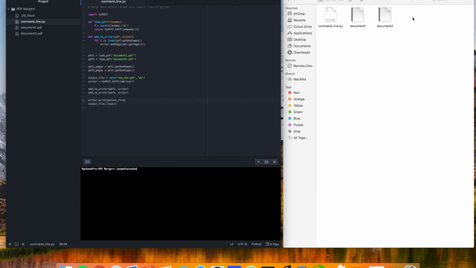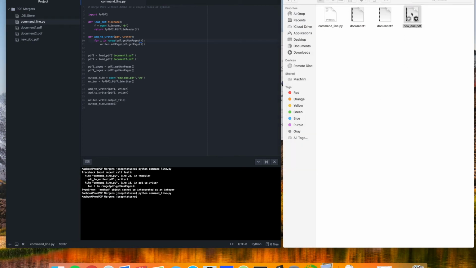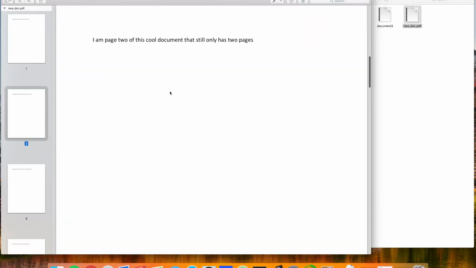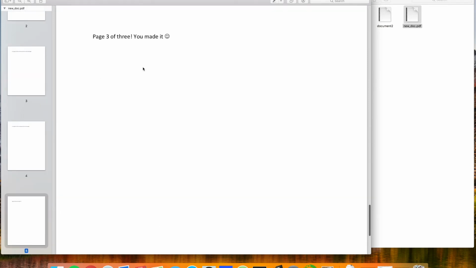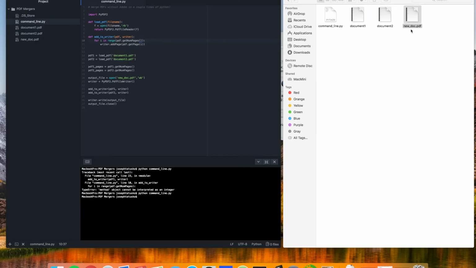I deleted the new document over here, so let's just try to run this. See if we get any errors. And of course we do, because I forgot to call this. Gotta add those parentheses there. All right, let's try that again. No, let's get rid of this mess. And there we go. A good test of a refactor is to make sure it still does the same thing that it did before, and it does. Okay, so this is all set now.